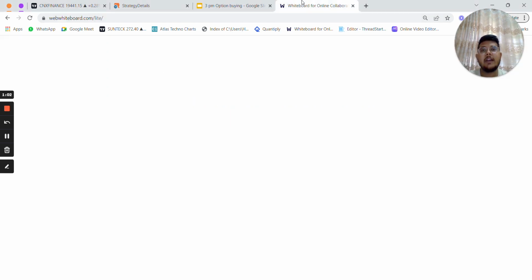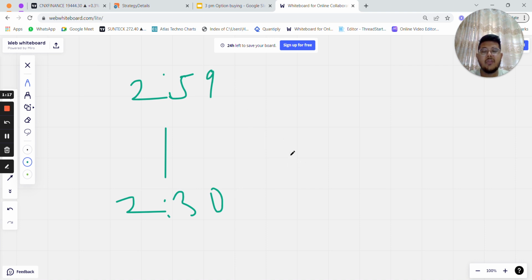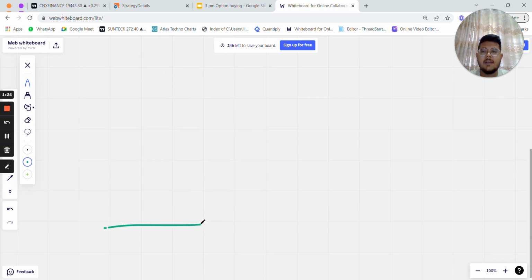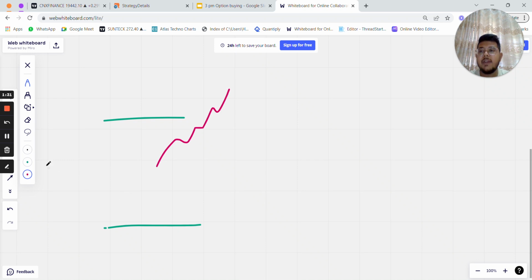So basically what we are trying to do is we are trying to capture a range breakout here. So in this logic, what we are generally doing is we are marking the range from 2:30 to 2:59 here. So once we mark the range of 2:30 to 2:59, that is the high and low of 2:30 as well as the high of 2:59. So once we mark this candle here, as soon as any side breakout happens, it could be breakout on the upper level or it could be a breakdown, we are going to go and buy a respective call option and a put option on the breakout area, right?